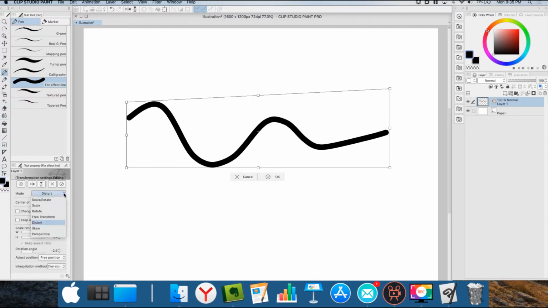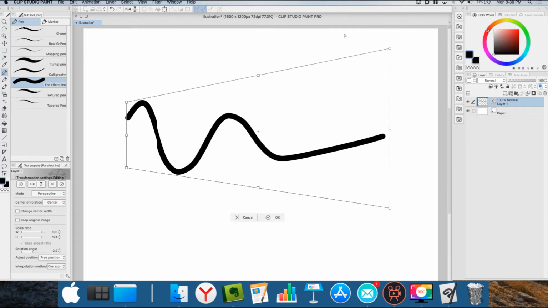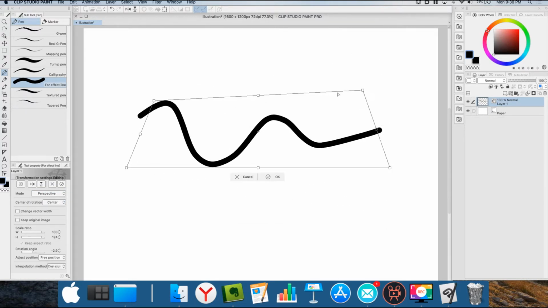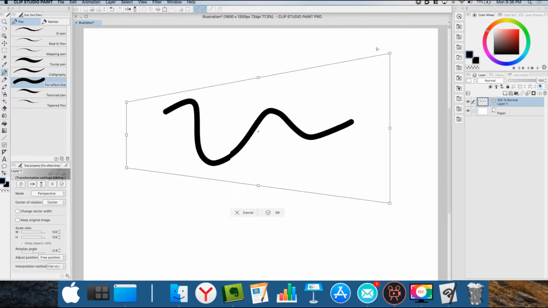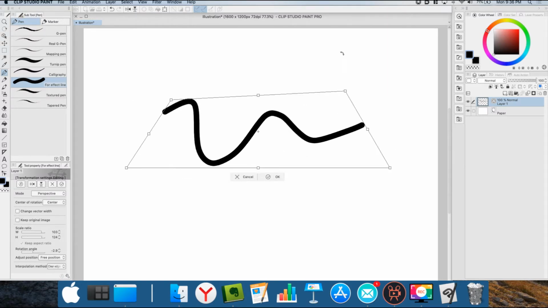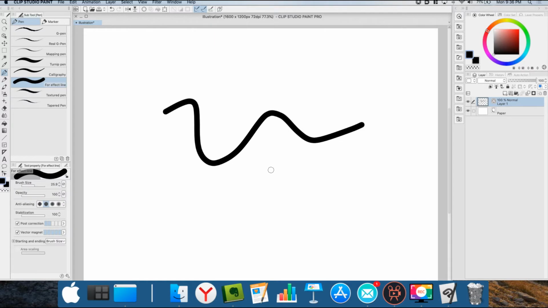if I don't want it to change. So it's kind of like Affinity Designer, which says scale with object. You can also do perspective. And now notice how the stroke size is staying the same. Okay, so I'm going to just click OK for that. So if I get back to the command bar, I want more options here. So this is flip horizontal and flip vertical, but this is for the canvas, not actually the layers themselves, and that's what I want. I want the layers.